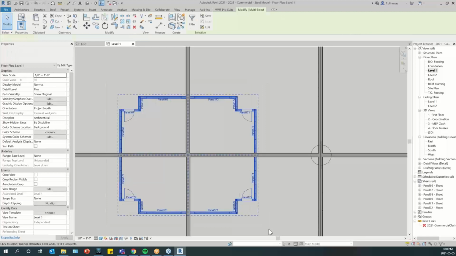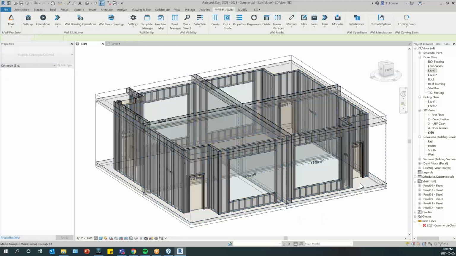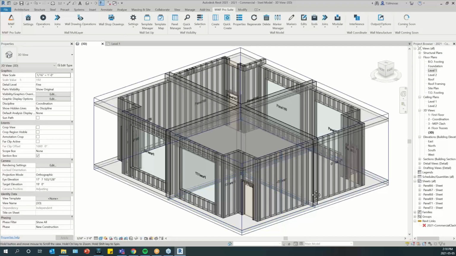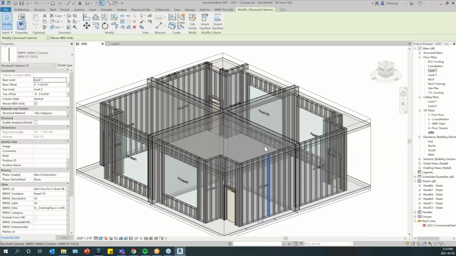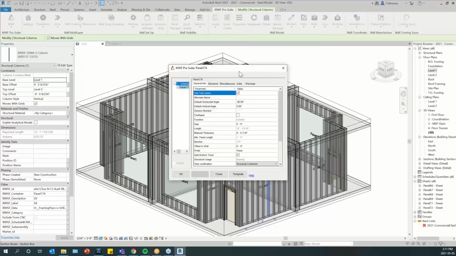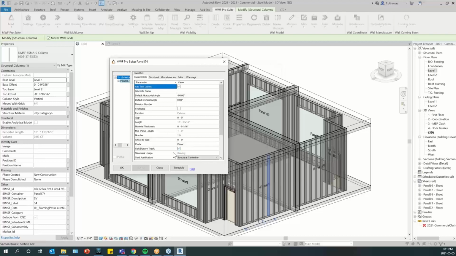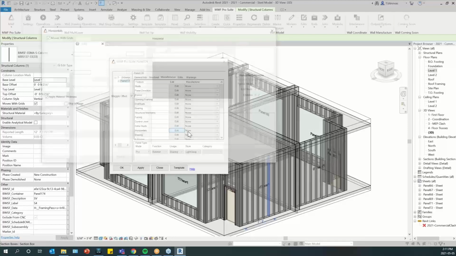Let me go to a 3D view. Let's say, for example, I want to change something in this panel specifically. If I go here to my panel's properties, and let's say I want to add some horizontals. I'm just going to come here to horizontals.